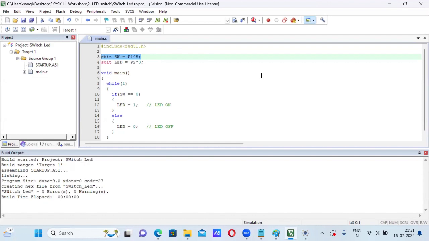So I just gave the glimpse: how to start the program, which softwares you are going to use, how to start the coding, how to configure the controller, how to configure the pins. Then you can connect devices one by one, and after that you can do whatever things you want.